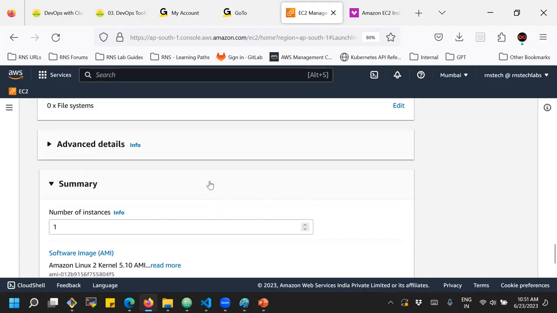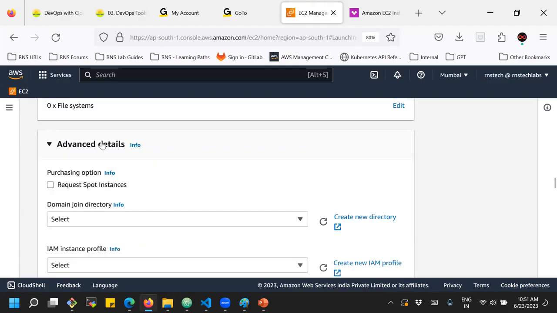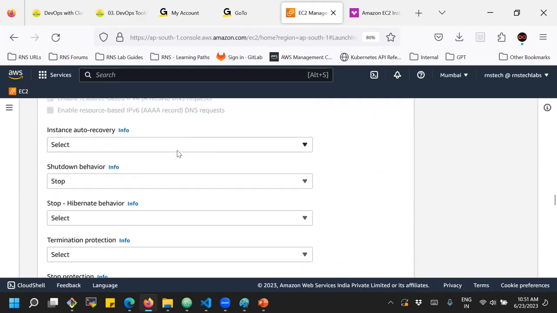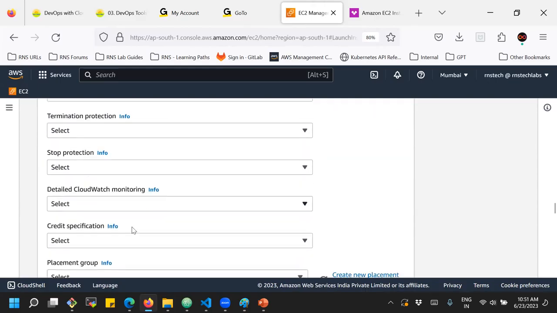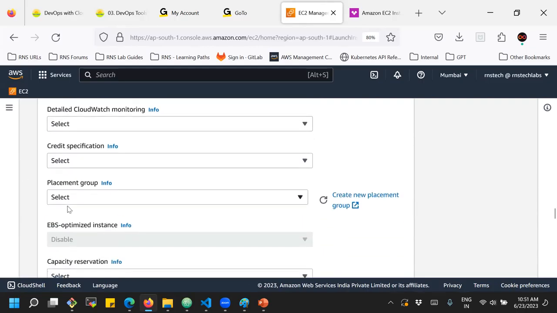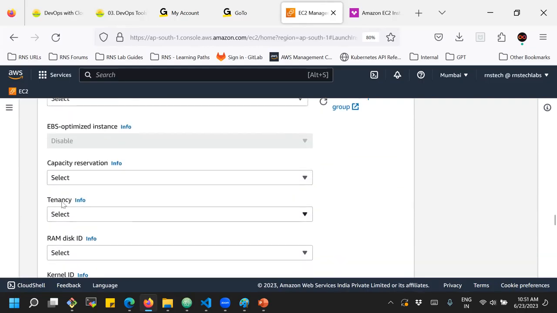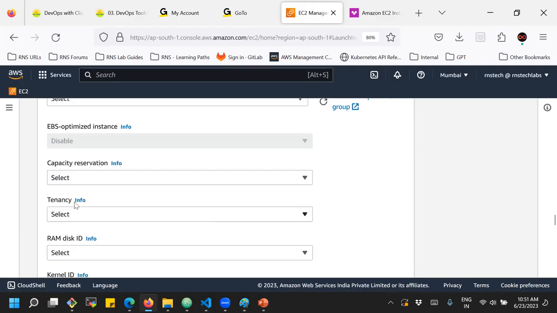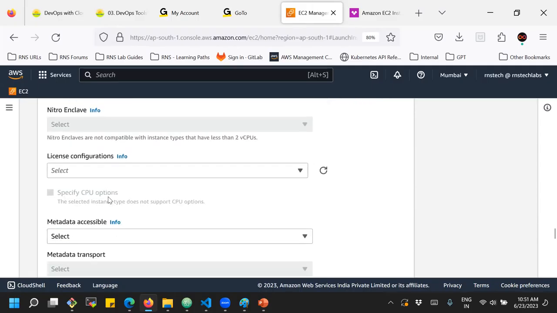And let me show some options which belong to the burstable instances, related to T2, T3. This is especially applicable for T2, T3. So while launching that, in the advanced details section, we already understood something about placement groups. Yes, that is one thing. And the tenancy also you can decide, whether it is a shared one or a dedicated host. Yes, this is also one option.